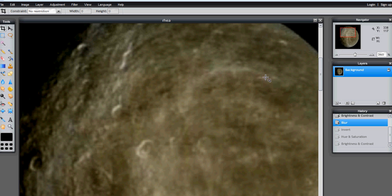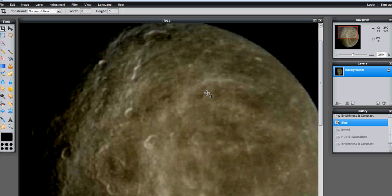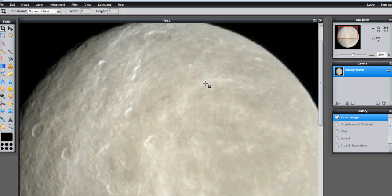Look at this one here. It's like a perfect crater itself, and it's got some weird lines running off of it. Okay, let me back out a little bit. And you can see these 90-degree angles. Look at this thing right here. Look at this. There's something right here. And, of course, you won't see it like this, and that's the reason why. But you can still see there's something right here.